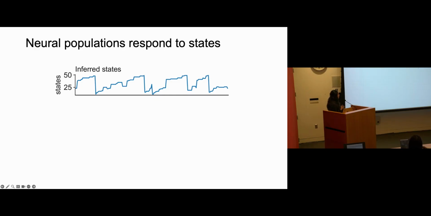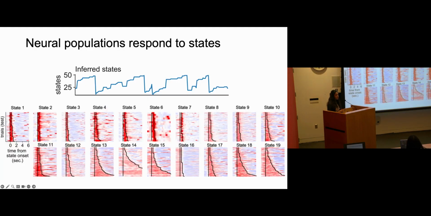Here on the top, you can see a short time segment of the mouse going through the different inferred states. We can also plot the activity of neurons by selecting the top neurons that were most selective or driven during each state. So state 1, and each row here represents a trial, or every time that state occurred, and the average activity of those selective neurons at that time. The black line represents the state onset, start time, and end time. So you can see some states were shorter and others were longer.